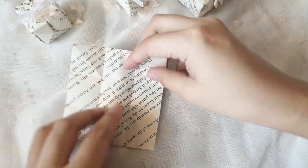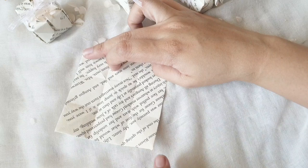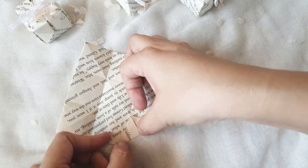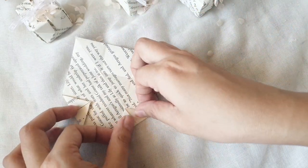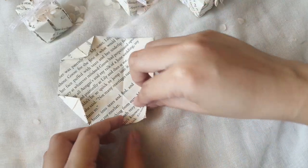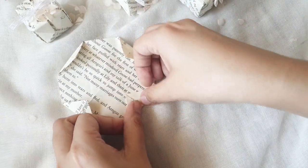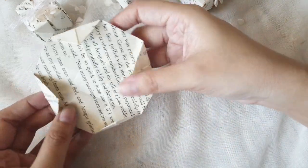Now it's time to work on the corners. So you have your corners right here, and then as you can see, there's a small diamond. You just want to fold that in and create a triangle, and you do this for all four corners. And that's two, and then the third one, and then we have the fourth corner, and voila. These are most of the folds that you will have to do.